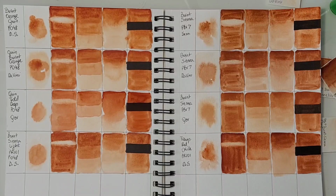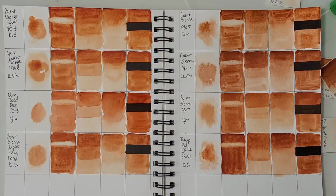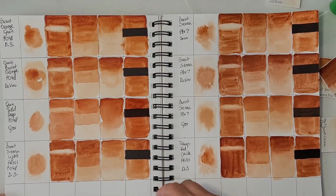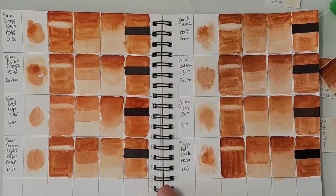And I'm back with this video where I swatched the burnt orange and burnt sienna. I'm not much of a brown color painter, although I understand its benefits in painting, in landscape. I don't tend to use this color too often, although I really liked the look. That's why it probably took me forever to get myself to swatch it. Just looking at this, it doesn't inspire me.